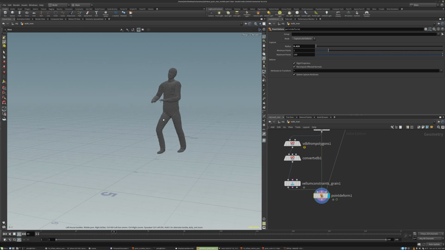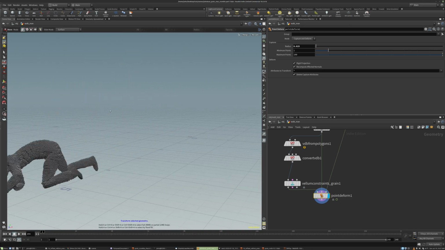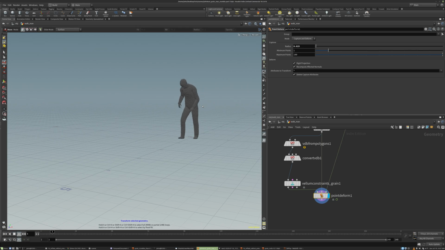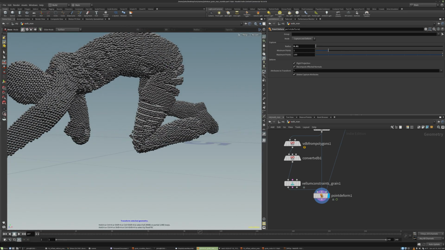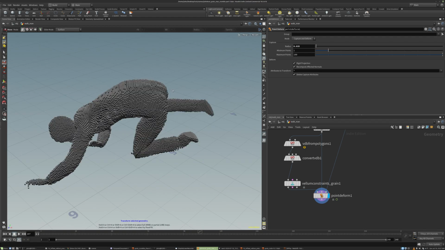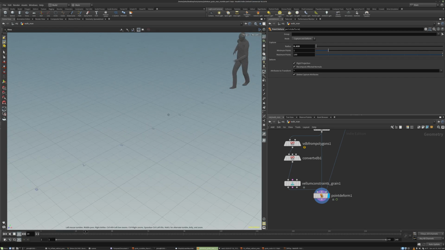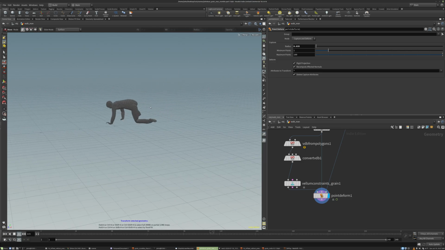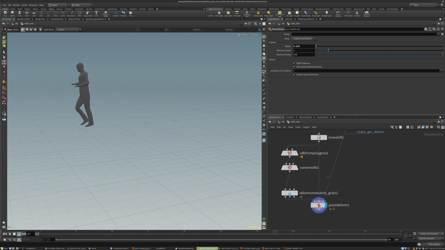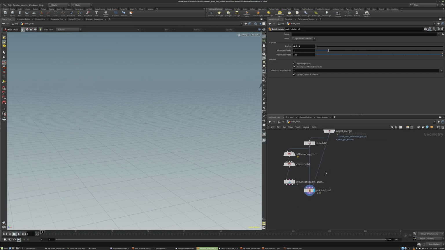Basically, this is how many nearby points it's looking for when it's trying to see the difference of animation to apply. If you go too low, you'll get like some slices maybe, kind of like this, you're chopping up a vegetable or something like that. So it just depends on the scale of your scene and stuff like that. Maybe 0.35 works pretty well for this situation or the scale of this scene. And now we have our character full of sand, full of grains, deforming with our motion capture animation, and everything's a static point count, which is what we want.